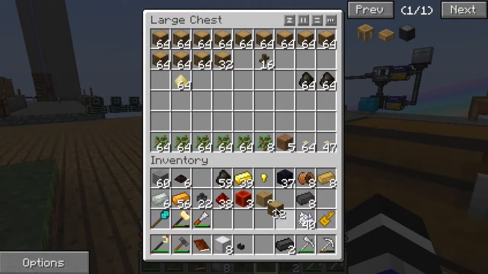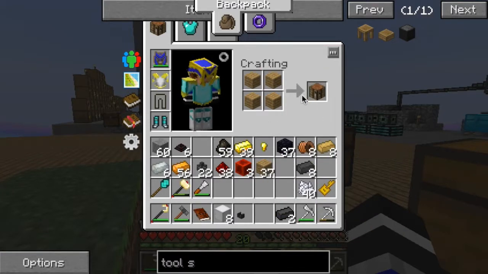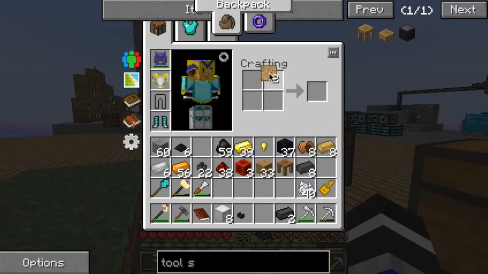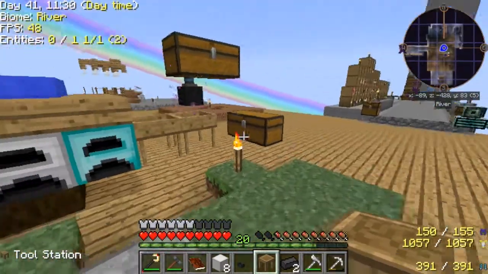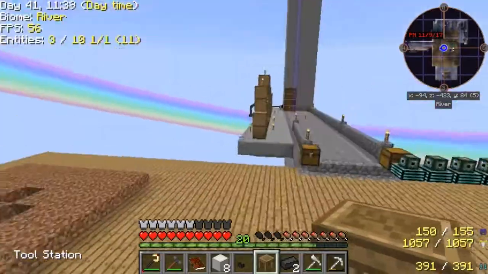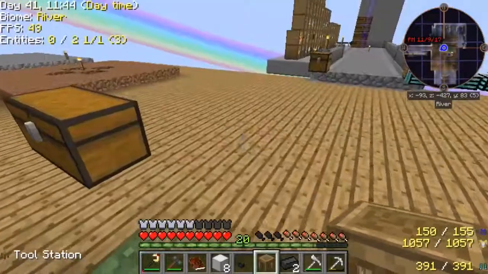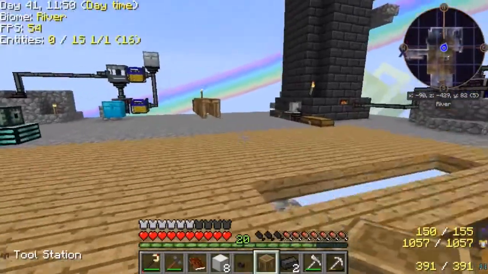We've been running a little low on wood. We've been using quite a bit of wood, especially for all of that stuff over there. So I'm hoping to get some automated wood going. It won't be soon, but that'll get rid of our wood problem. So we're kind of living off of this until then. We'll talk about that in just a second.